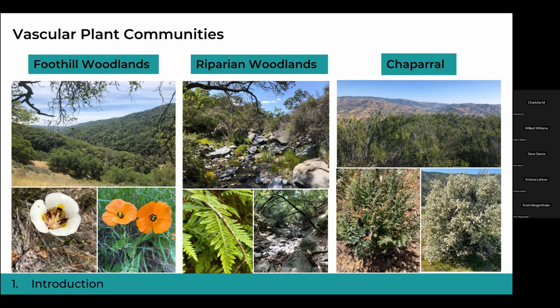So we have our foothill woodlands. This includes a variety of different types of oaks and other trees. It can change from very open woodlands to very closed woodlands as they get closer to the riparian woodlands, which is another community type in the park. These can be deep canyons, or they can be more wet, meadowy type ecosystems. And of course, we have plenty of chaparral as well in the state park. These are also quite variable in terms of species composition of vascular plants, and cover certainly a large portion of the eastern side of the park where it gets more dry.